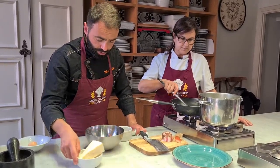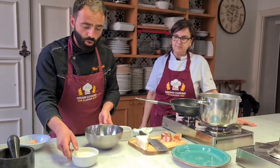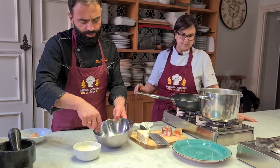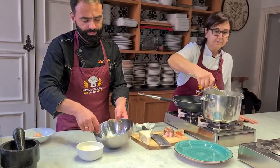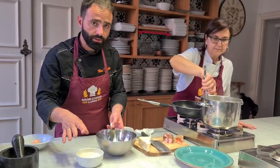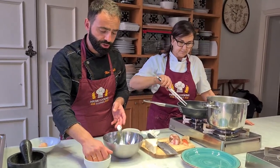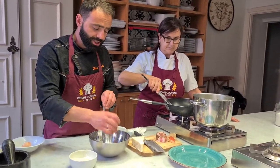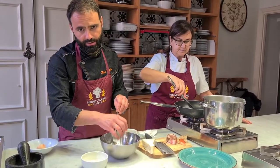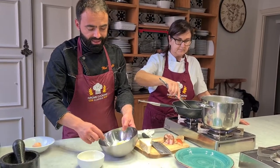Very important also, the Romano cheese, okay? Quindi, let's mix the egg first like that, a little bit with the pepper. Then I go ahead with the Romano cheese. Even here, we don't wanna be cheap. We wanna put a lot of Romano cheese in it. How much? I would say almost 1 to 1 to the egg, but a little less, okay? We eyeball. We want the egg to be thick.